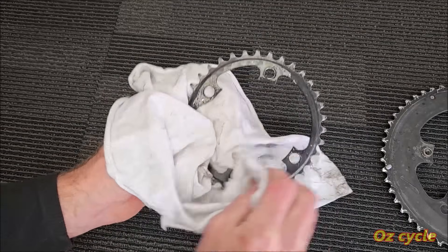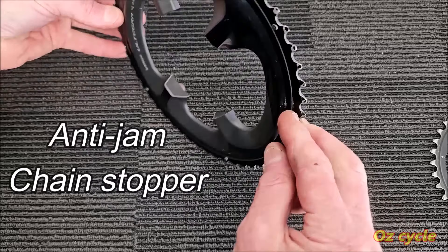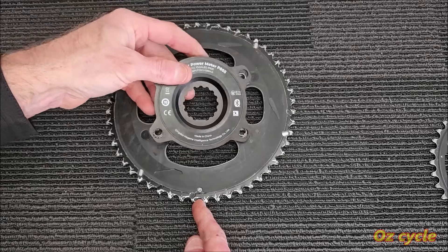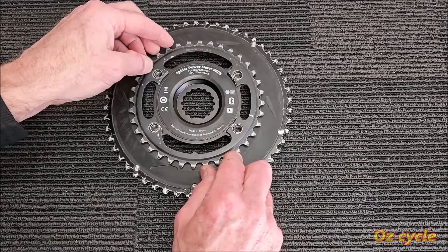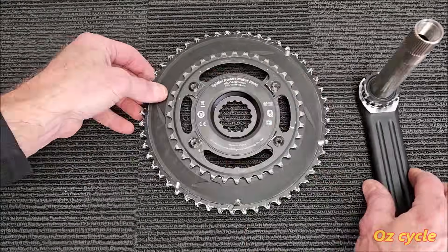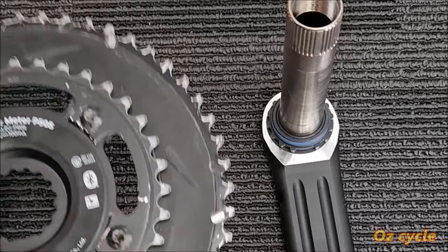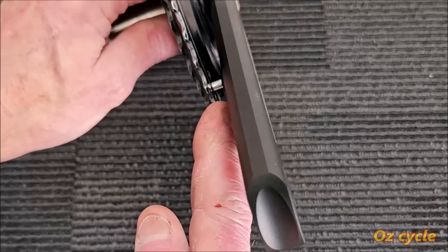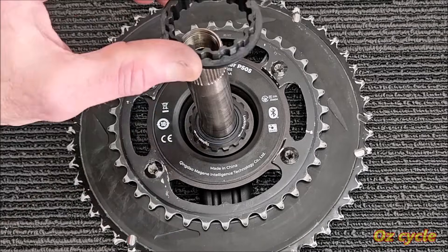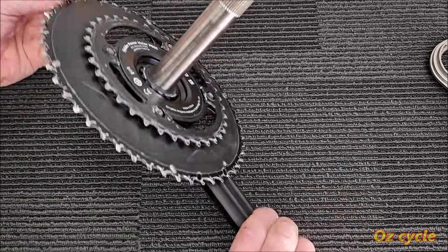If you're waxing your chain, you probably don't even need to clean your chainrings. Locate the anti-jam pin on the large chainring. Flip the chainring over with the pin toward you. Also flip the power meter over so the writing is facing you. Mount it on the chainring pins, then mount the small chainring on the back of the power meter on the chainring pins, making sure the writing on the small chainring is also facing you. Screw in all four chainring bolts. On your right-hand crank, remove the lock ring, note the flat section of the splines and line it up with the flat cavity on the crank arm. The anti-jam pin should now be under the crank arm. Put the lock ring on and tighten it to 35 to 40 newton meters. This adapter comes with the power meter so you can use it with a Hollowtech 2 tool. All done — ready to mount on your bike.